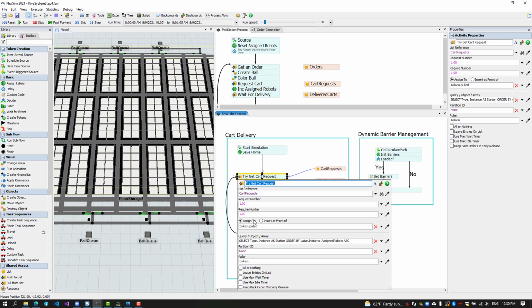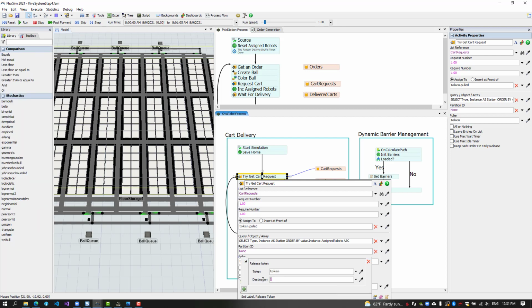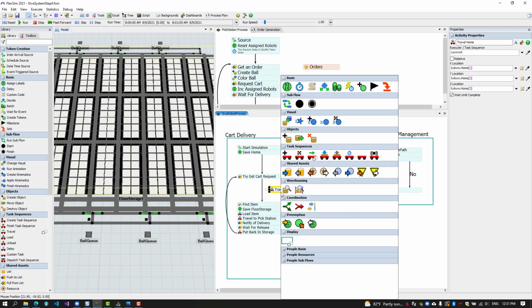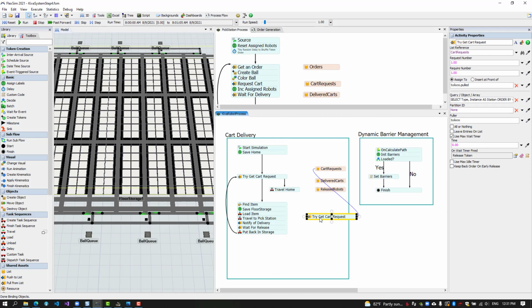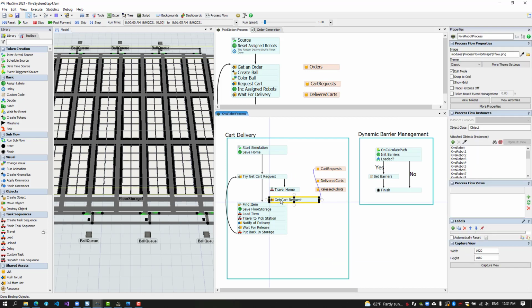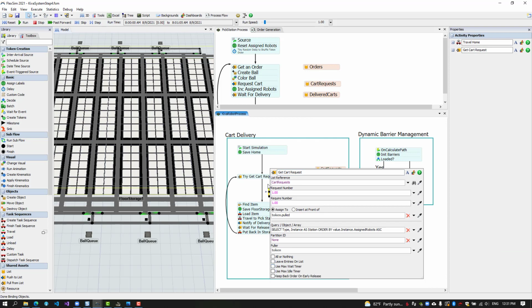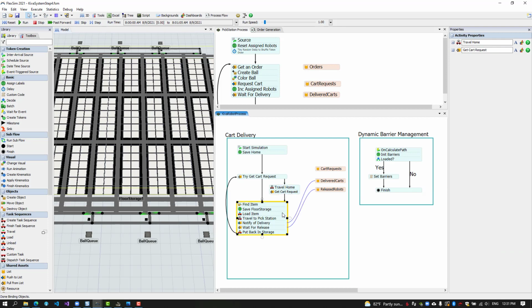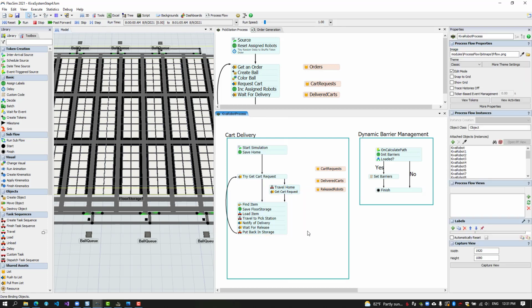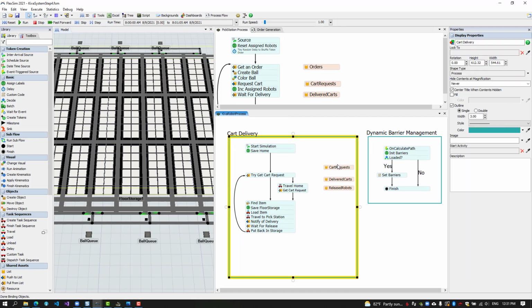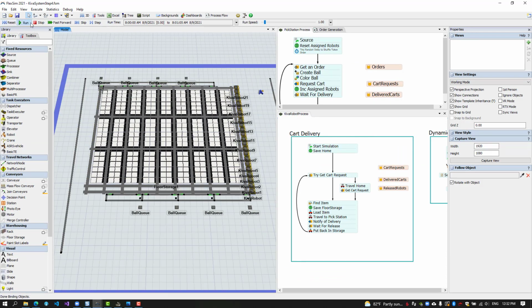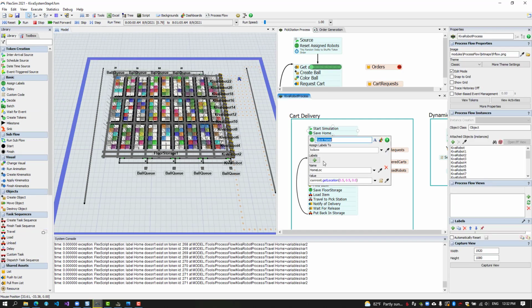And then I need to check the use max wait timer, and when it expires, I release the token to connector 2, which is to that travel home. Then finally, I'm going to copy and paste this try get cart request, and I'm going to put it right after the travel home, meaning I travel home and then I get a cart request, or at least I wait. It's not a try anymore. I'm going to just wait until I actually get that cart request. And I got exceptions. Looks like I used the wrong label name.